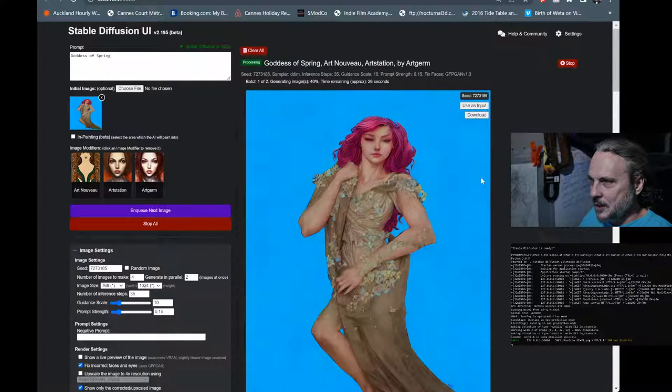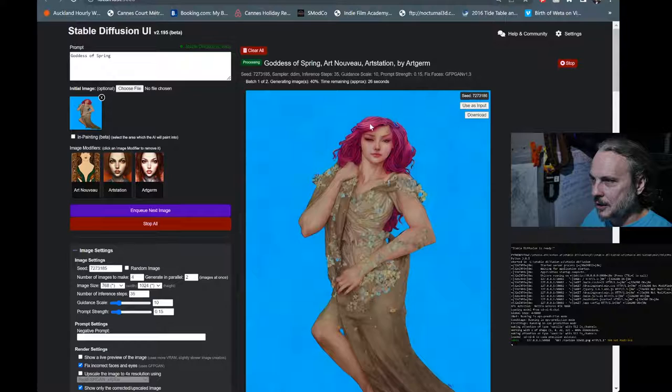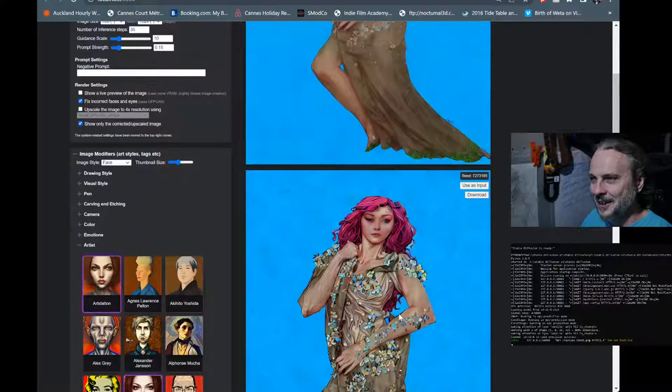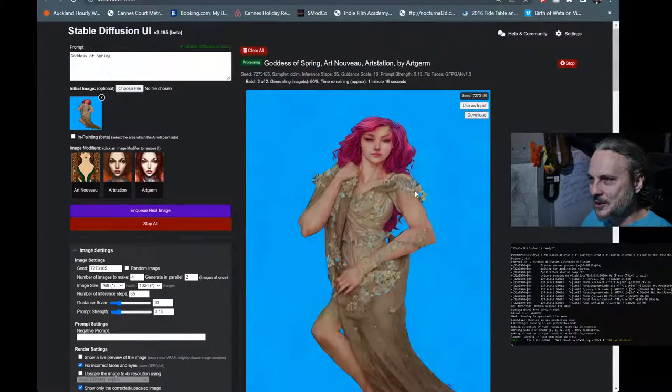It says here, 28 seconds. Here we go. All right, that's better. Look at that, that's so much better. And her hands look not too bad. I think I'm going to use this as my final layer for After Effects. That's not bad at all. So yeah, let's finish that. I don't actually need to wait for the next two generations. Well, we'll see. Maybe this next lot will be even better than that one.